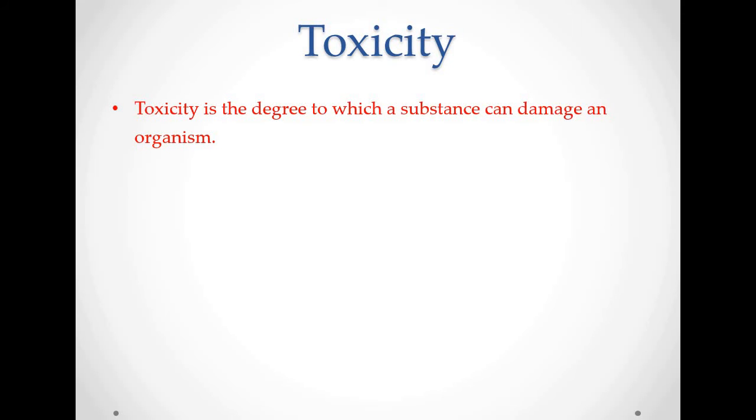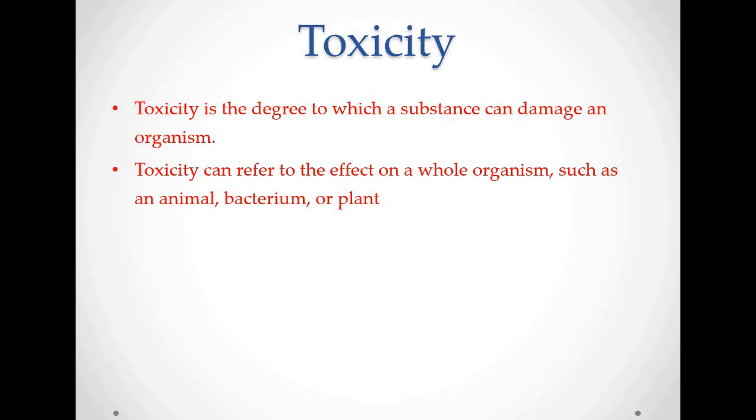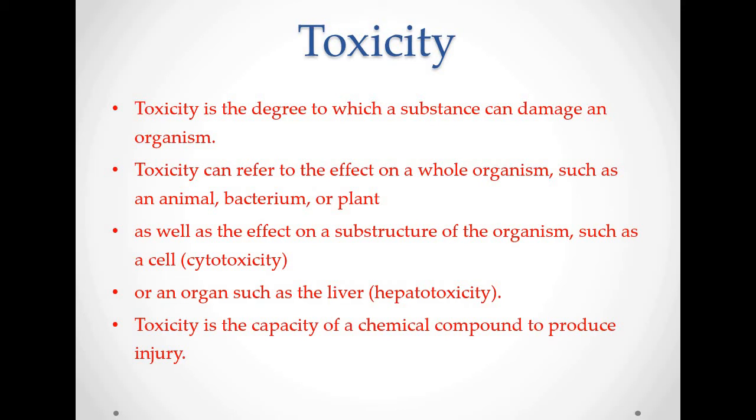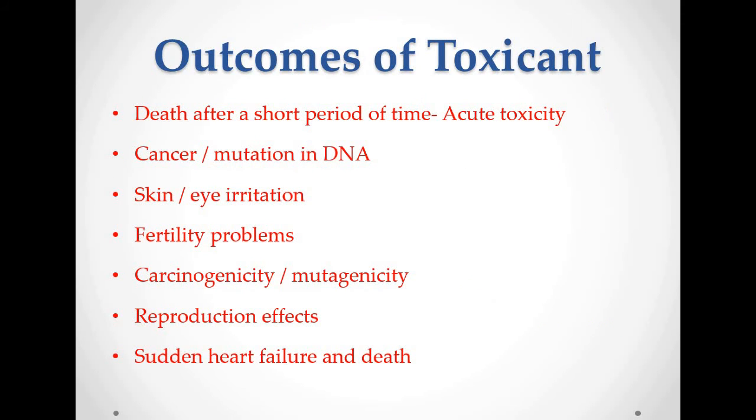Toxicity. Toxicity is the degree to which a substance can damage an organism. It can refer to the effect on a whole organism such as an animal, bacterium or plant, as well as the effect on a substructure of the organism such as a cell, that is, we call that cytotoxicity, or an organ such as the liver, that is called hepatotoxicity. And toxicity is the capacity of a chemical compound to produce injury.